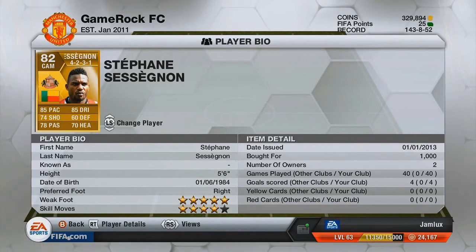But anyway, this guy is an absolute gem. 1k I paid for him. You probably get him for cheaper than that now, actually, but around the K. 85 pace, 85 dribbling. He runs down the wings, he gets the crosses in, he has good shooting on him. Overall, he's just amazing. 1k is an absolute bargain for a player like this, and I was surprised I got him for 1k actually, to be honest.